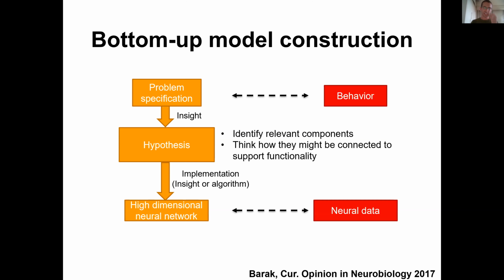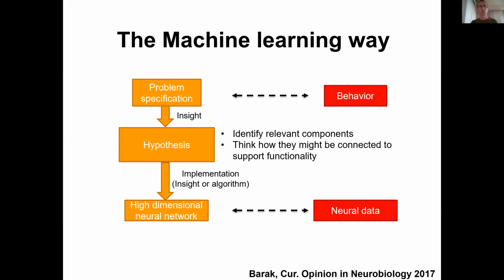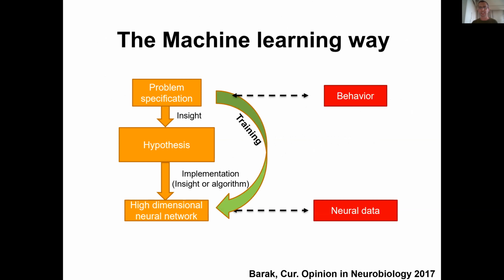And in recent years, there's another approach, which is the machine learning approach, which sort of throws away all of this identifying and insight and understanding how things work, and just says, well, let's take image recognition or memory, and let's just have a network and turn the crank, and out comes a network that performs a task, and let's compare that to neural data, with of course this small caveat that we skipped the whole insight and hypothesis phase, and therefore one might think that we have no clue what we ended up with.